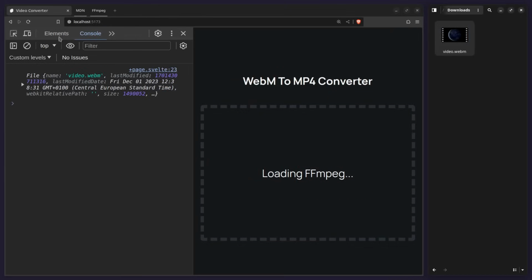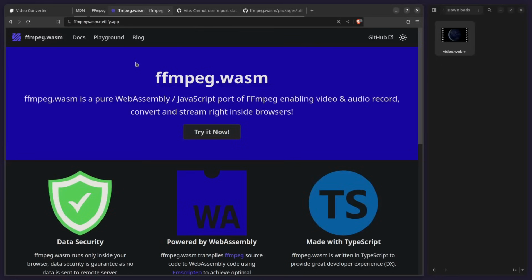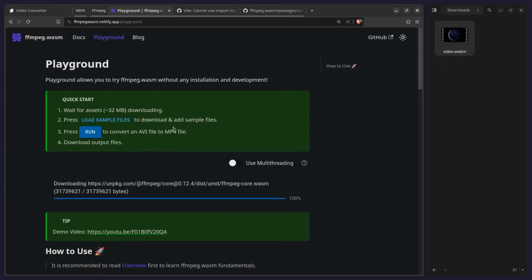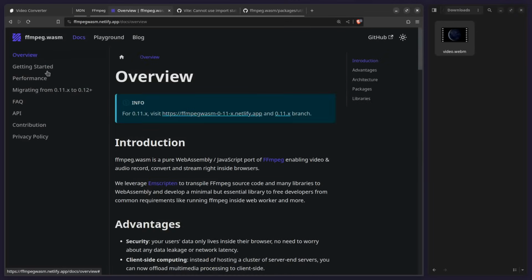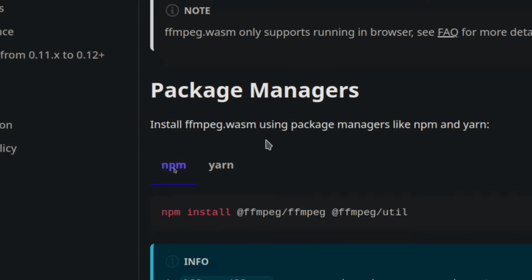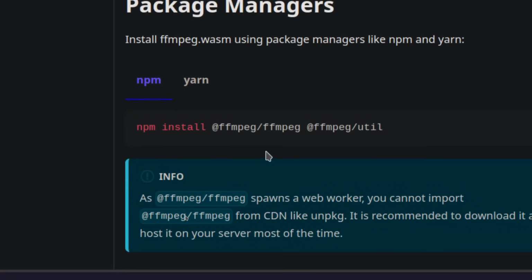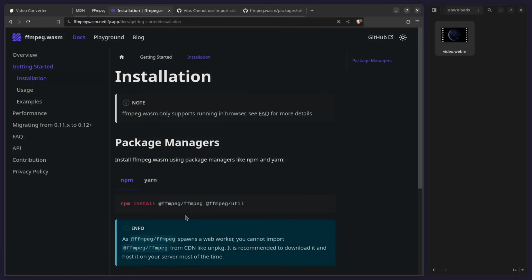Alright friends, so now that we have our video, let's set up FFmpeg. We can go to the FFmpeg site, you can go to try it now, and here is a bunch of cool examples, but let's go to their docs and see how to set it up. We can see getting started, and then installation. We can do it using npm or pnpm, so you can install @ffmpeg/ffmpeg and @ffmpeg/util, but there's going to be one catch, and that is that FFmpeg util won't work for some weird reason, but I'm actually going to show you to not be afraid of looking at the source code of a library. So we're just going to yoink their code and it's going to work as expected.